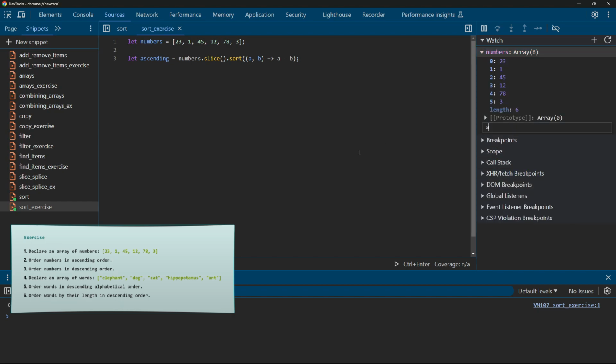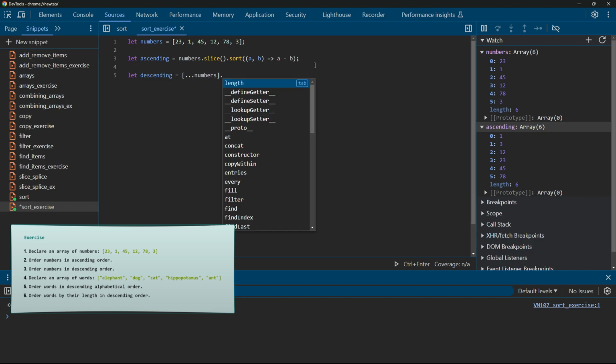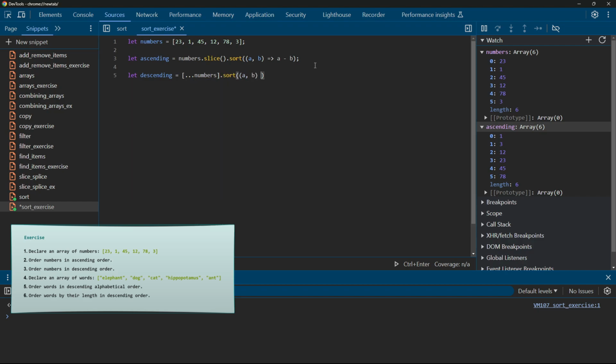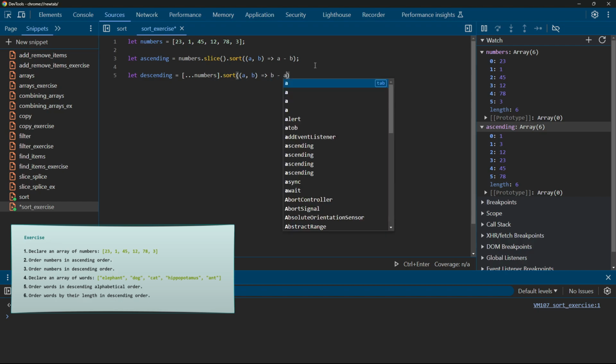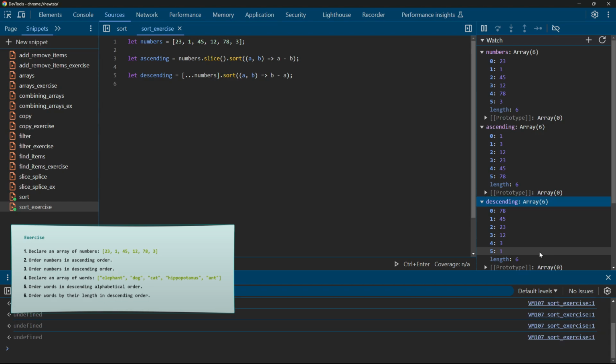And in descending order, let descending equal the spread operator on numbers, sort (a, b) where b minus a. We use slice or spread operator to make a shallow copy first.